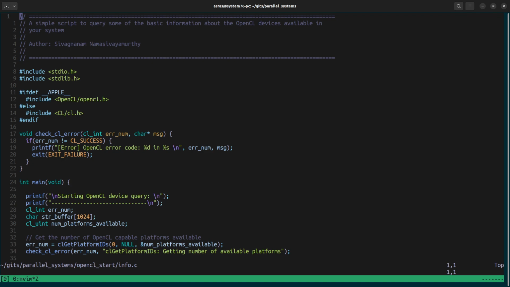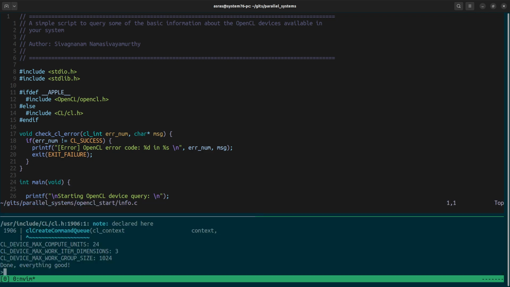So we have info, and now we can try to run that.